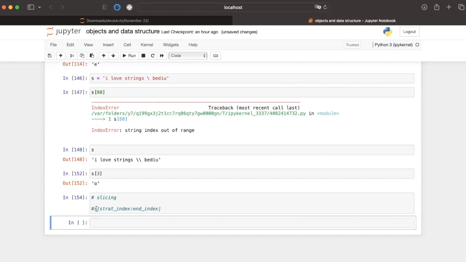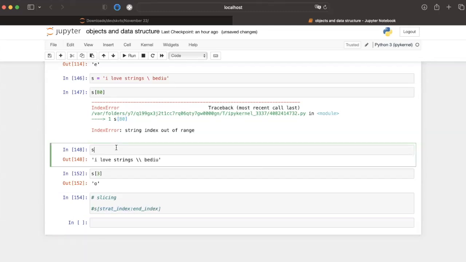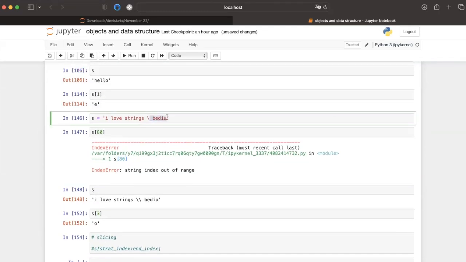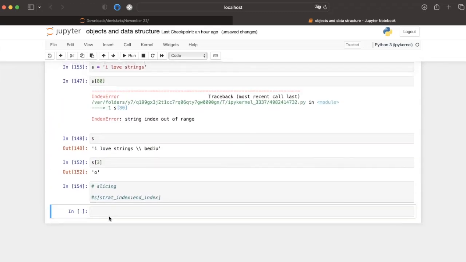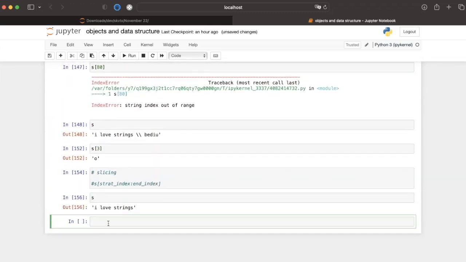Right? So for example, let's remove all these. I love strings there.